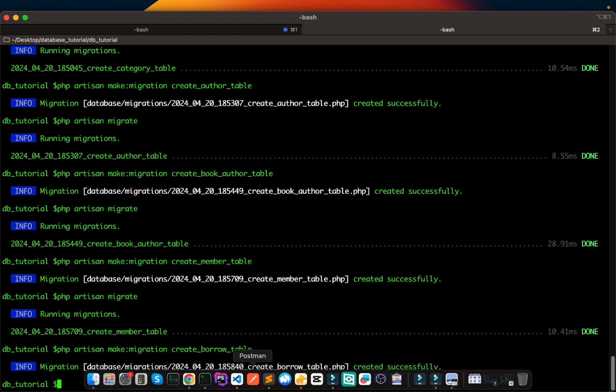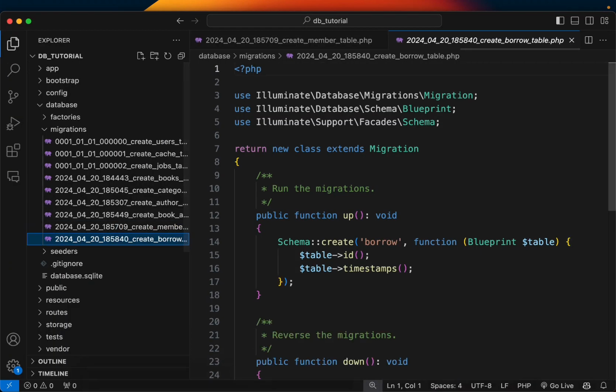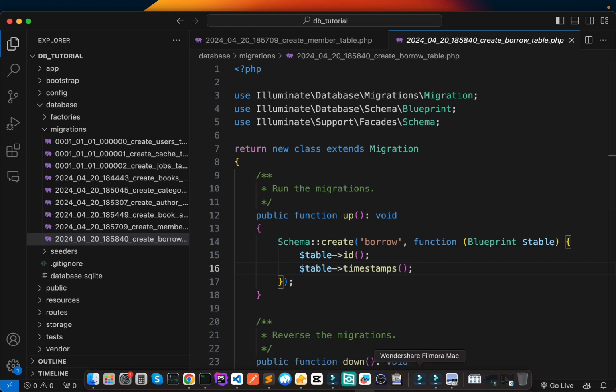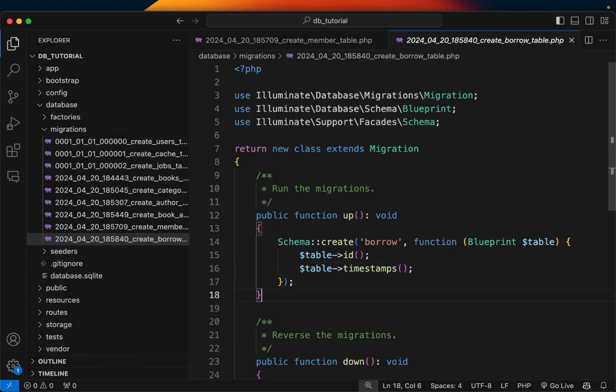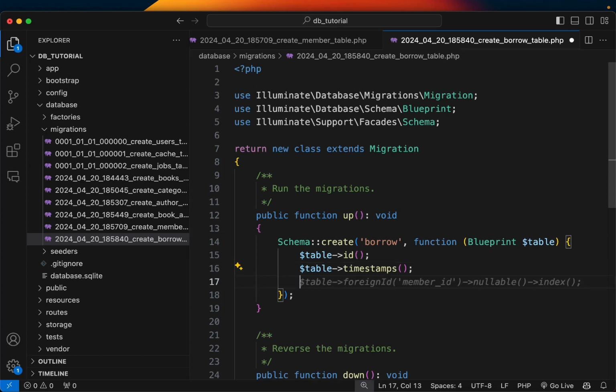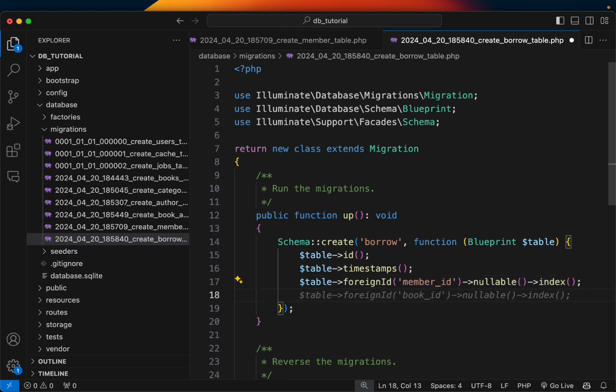Okay, now let's go into the code, and here let me open up the image. Okay, so now let's go ahead and create. Okay, so it already knows that it's connected to the member ID, so I'm going to put it here. It already knows that it's connected to the book ID, so this is the power of Copilot, right?